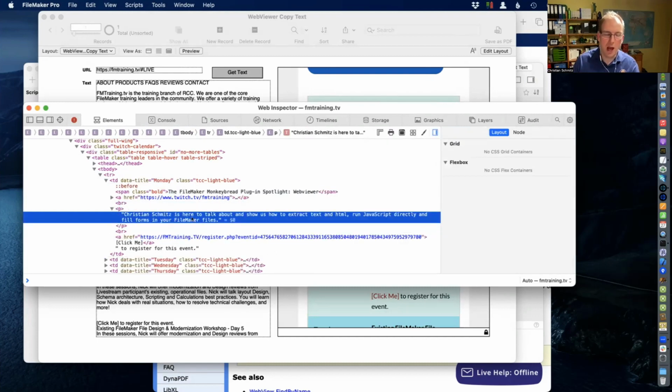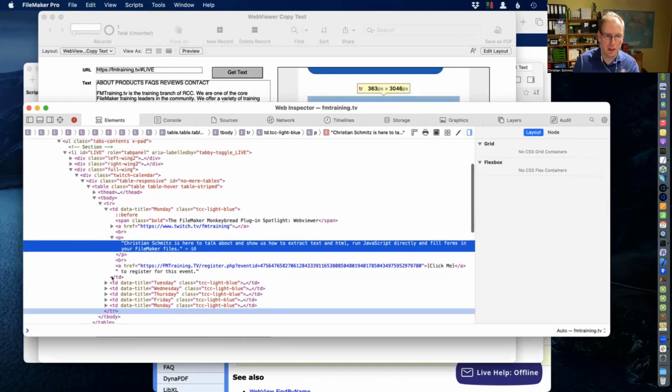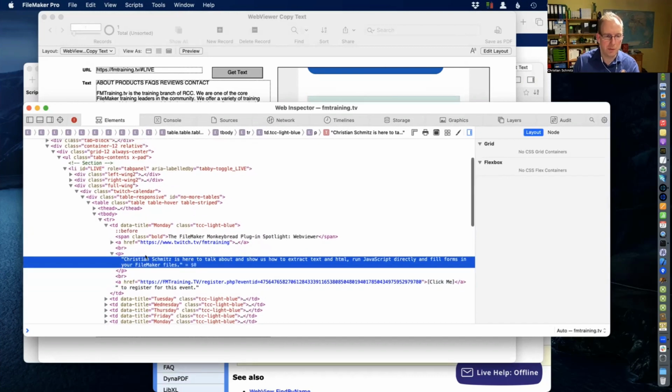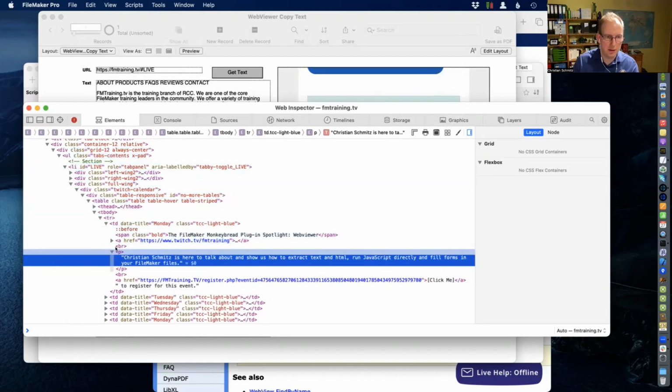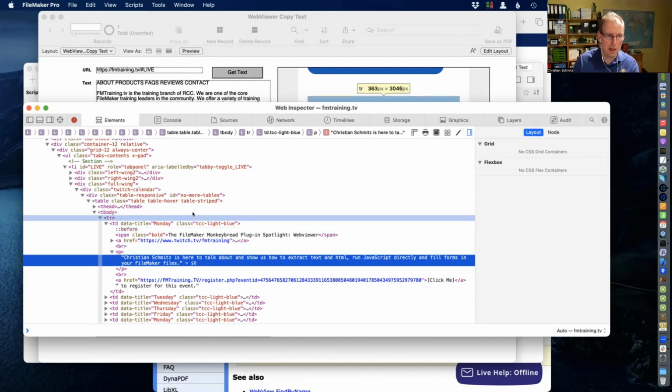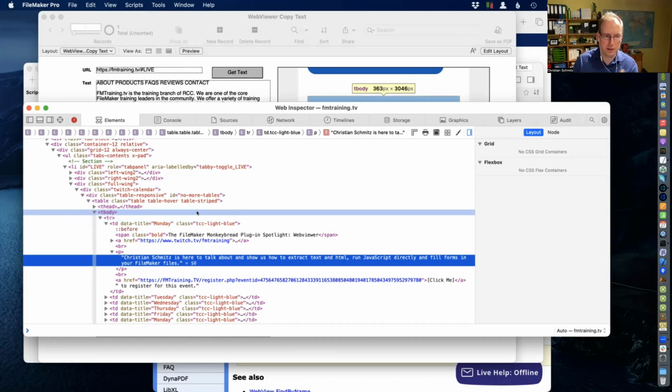Now the question is, how do we get to the text? How do we find it? The thing is, we have to identify the text based on the HTML nodes here, with as few nodes as possible, so we have a way to find it which doesn't break for small changes on the website and can live as long as possible. There will still be a time when your customer calls you again to redo it because the website got a new design and everything looks different.